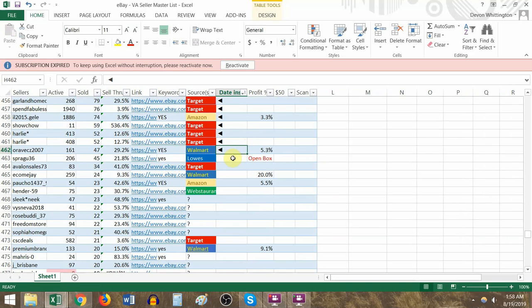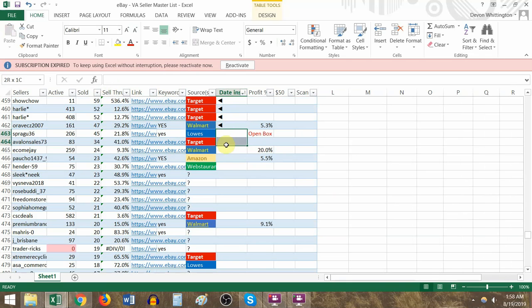So there's a couple different ways to add it. If you want new sellers, you sort by sold and then date inspected, and then come all the way down where this starts to open up, and then you have it sorted by the best sellers to look at first, which are the sellers with the most items with no scan date.